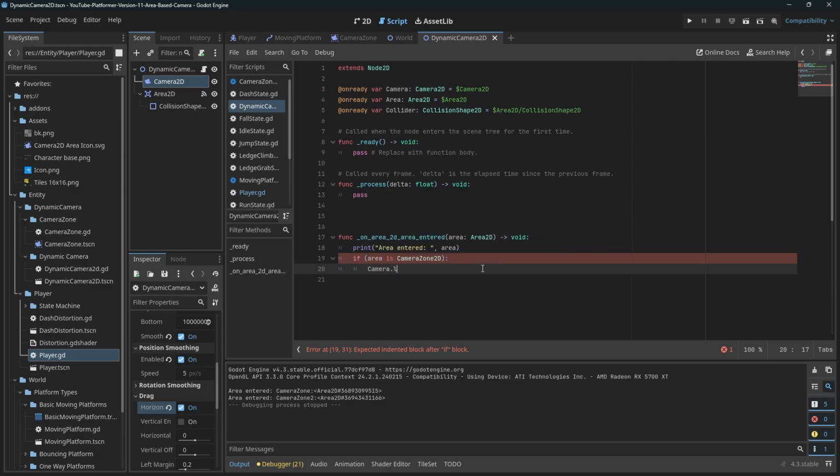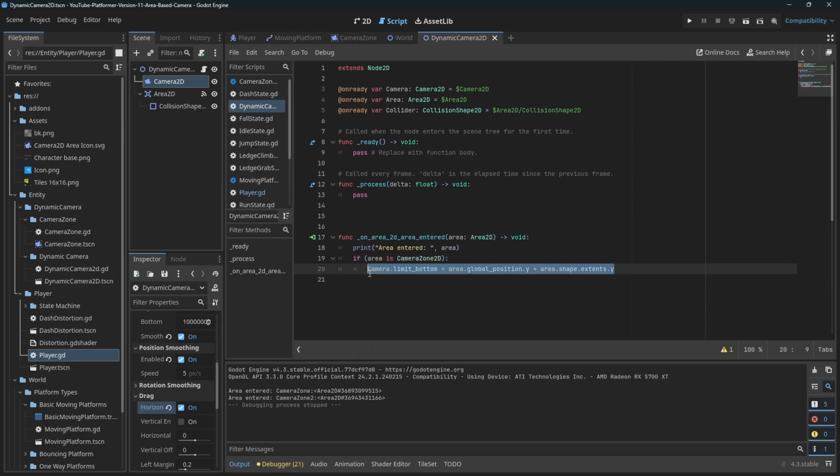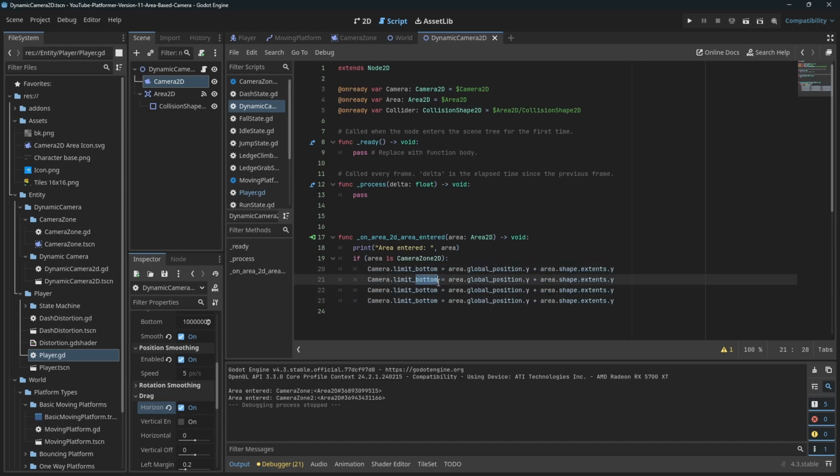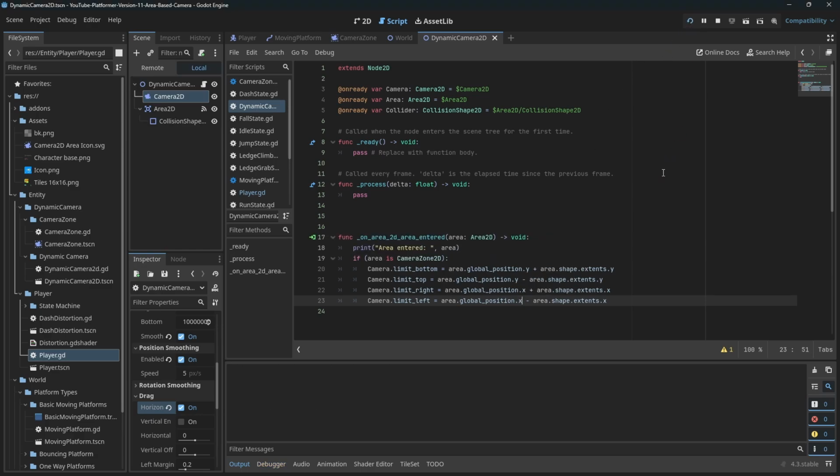So remember, it's camera dot limit bottom is equal to the area dot global position dot y plus area dot shape dot extents dot y, and then do this 4 times, except for this is now going to be top, right, left, minus, that's going to be a minus x x x x, save, play.